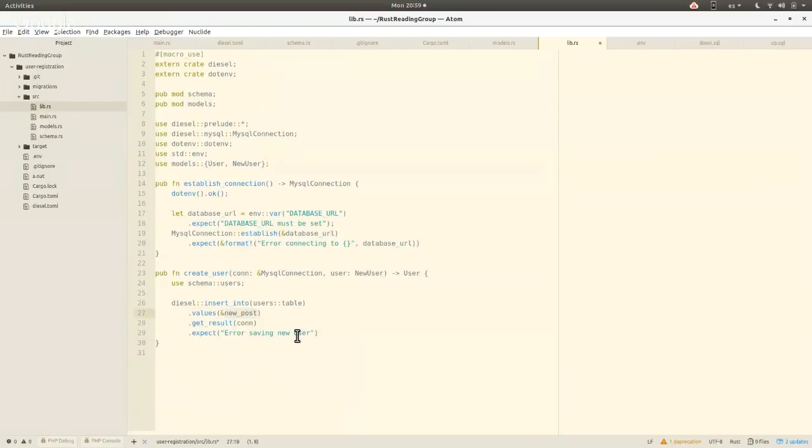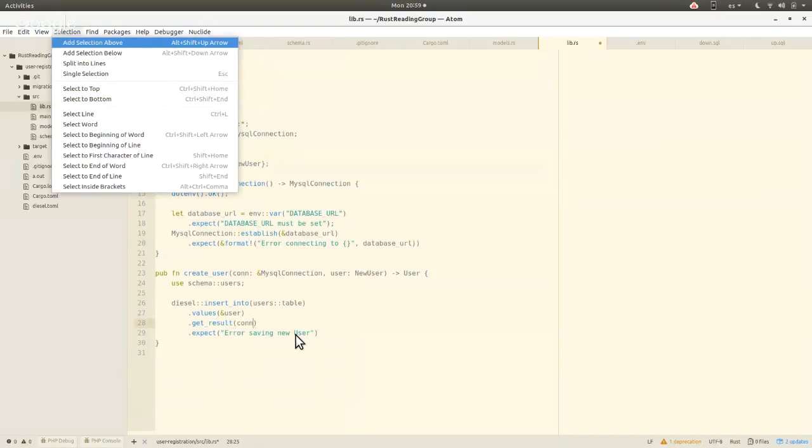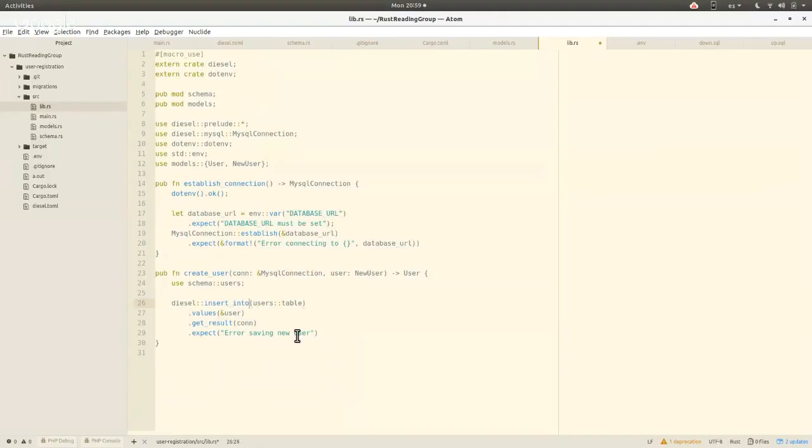So we're going to get the values from our user, and the result, and the connection. Let's just do this for clarity. So we're returning that. Is everyone okay with that?